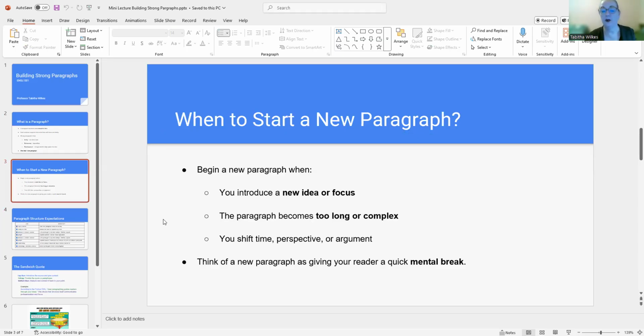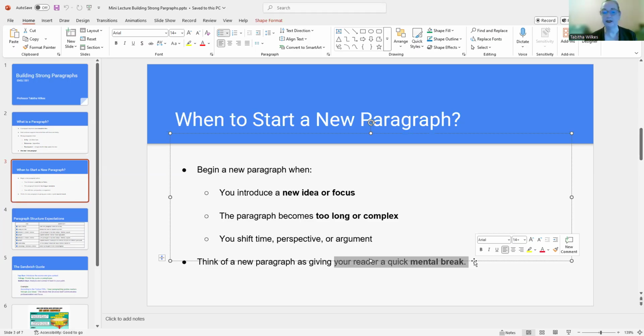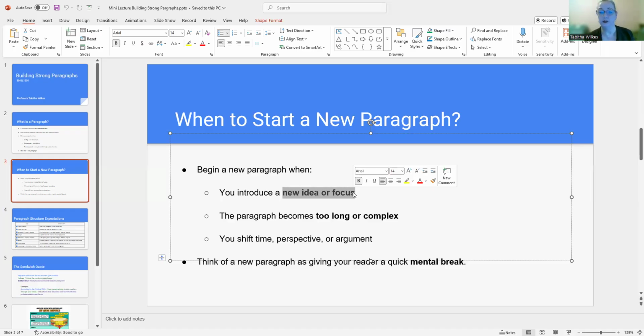And so if you write a paragraph that is 15 sentences long, no one is going to want to read that paragraph. I'm sure you've opened books, etc., and seen a massive paragraph. And I don't know about you, but I don't read massive paragraphs. I might read the first sentence or 2, and then I'm skipping on. So one big reason we start a new paragraph is to give our readers a little break. Give them 6 sentences, 8 sentences, 10 sentences, and give them a break. Start a new paragraph. Beyond, of course, the things that we know, like when we change ideas or we change focus, of course, we start a new paragraph at that time as well.